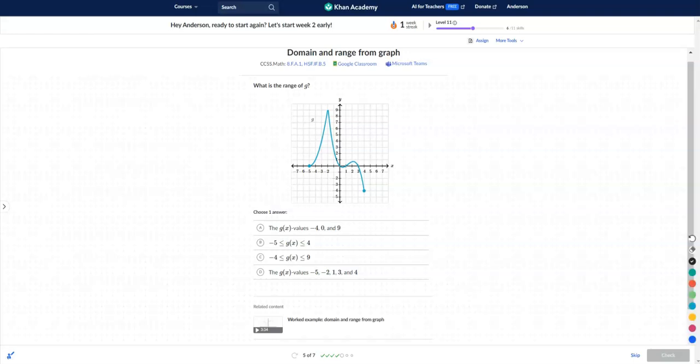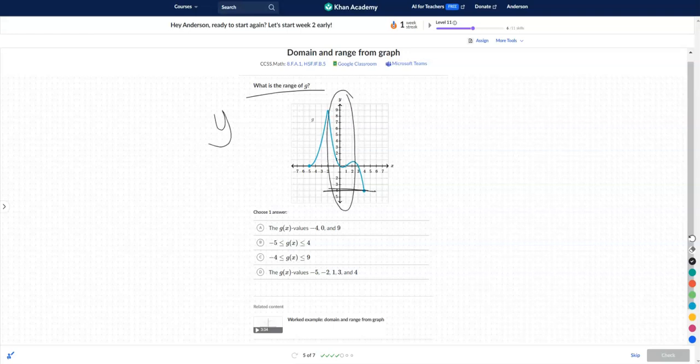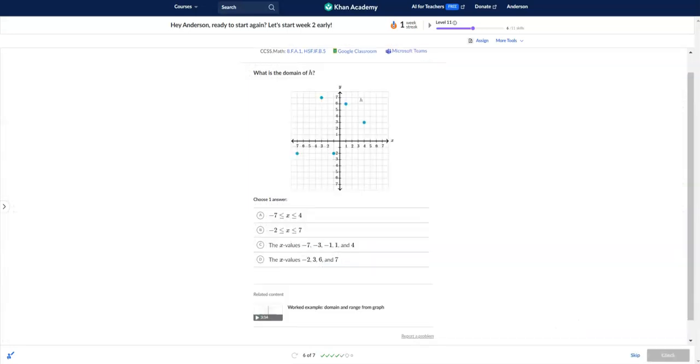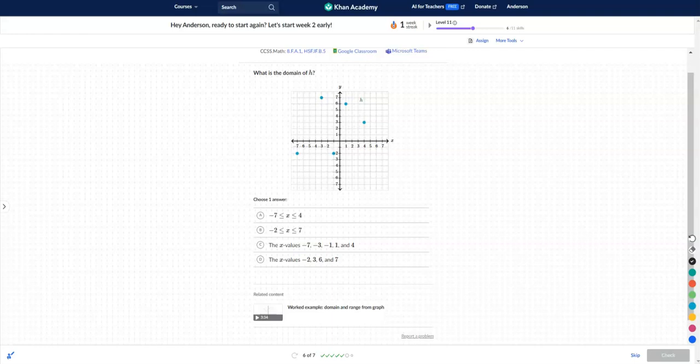All right, so we're looking for range, so our y, that's these ones. We go as low as -4 and as high as 9. Here we go. That's what I wanted to see. Some dots, instead of a line connecting all of our points. Typically we've seen a line go through all of these things. When we have a line, that means all of the numbers from -7 all the way to -4 are part of our range or domain. What we have this time is not that.